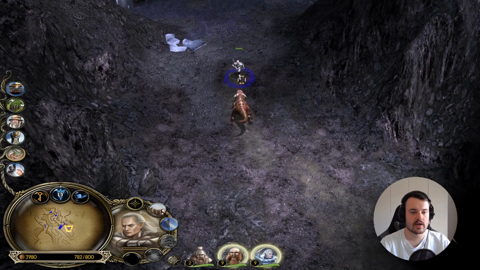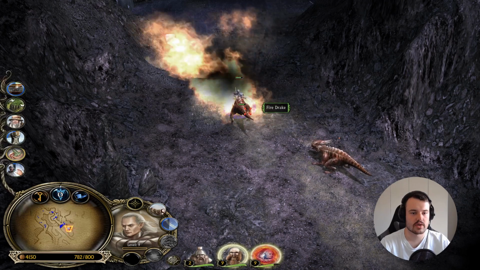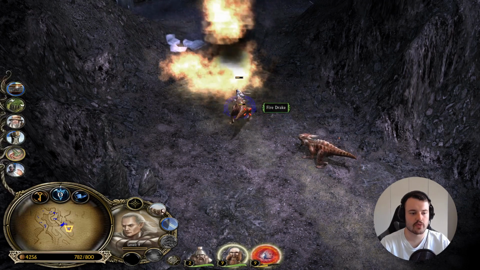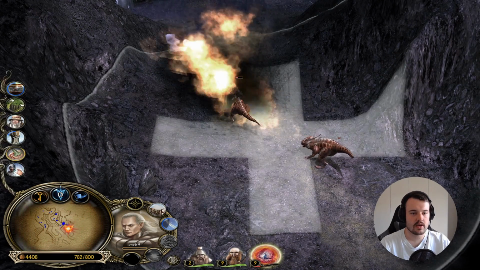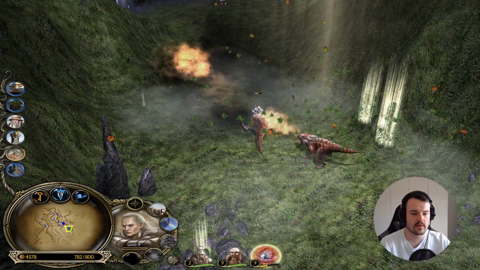There we go, a fire dragon. And you can see that it doesn't really damage one hero all that much. It's nothing to sneeze at still. I mean, it still is a lot of damage for just one unit to put out. Where is Gloin? He's so slow. Let's keep our heal ready. There we are. Let's also improve our armor in here a bit.